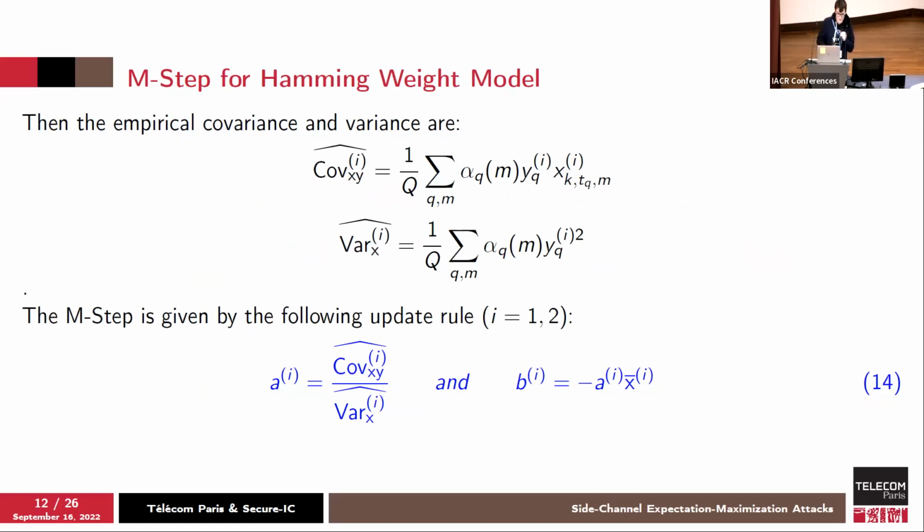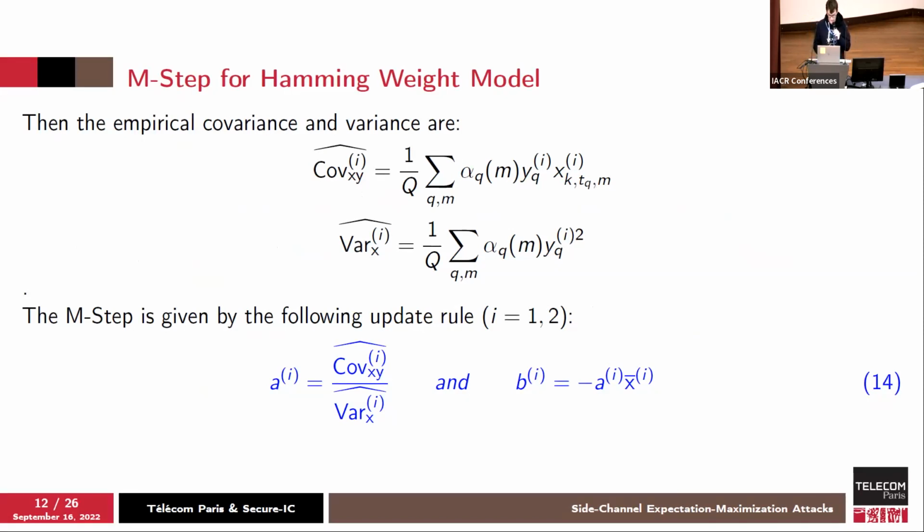Then we can express the maximization step for the different leakage models this time. If we have the Hamming weight leakage model, this is simple. You just compute the covariance and the variance, and you do a regression, and you see that this is the formula for simple CPA when it is not masked. So what is interesting is that the EM here averages over the mask, then you do a simple CPA, then it averages over the mask, then it does a simple CPA, until there is convergence.